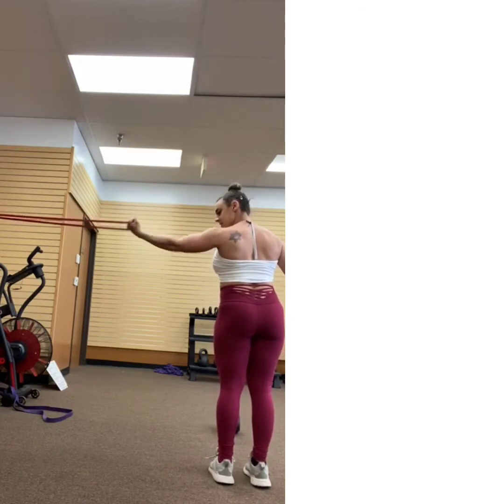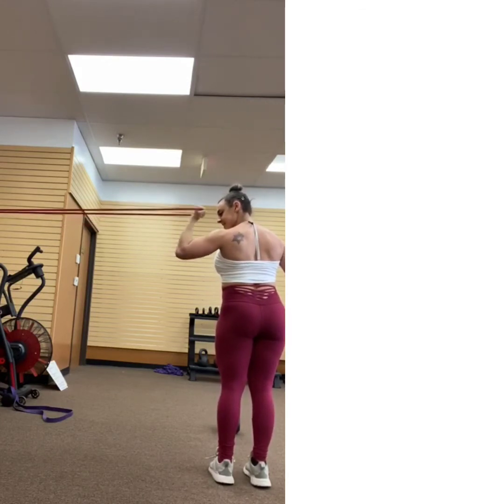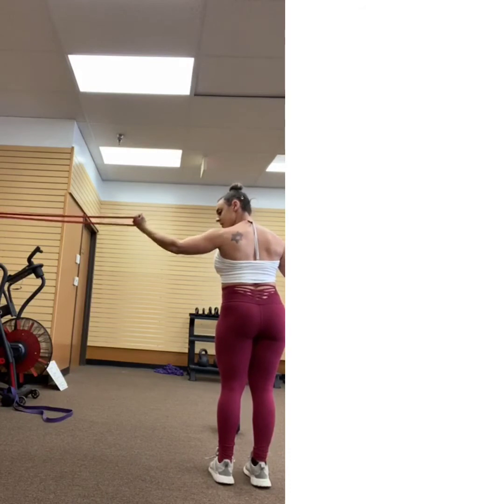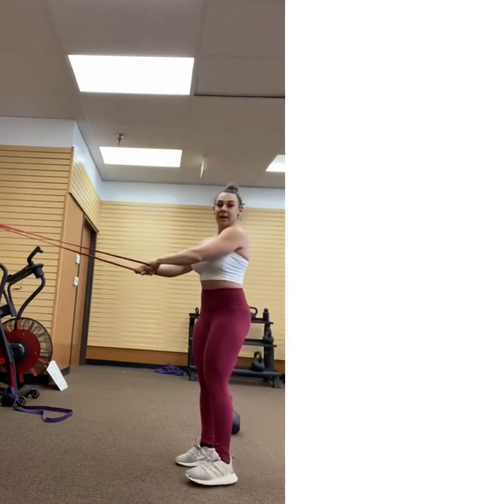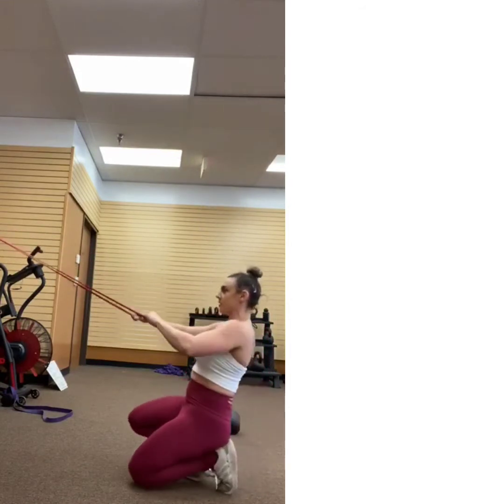6, 7, 8, 9, 10, 11, 12, keep going, 13, 14, 15, all right, straight into those face pulls for our rear delts.